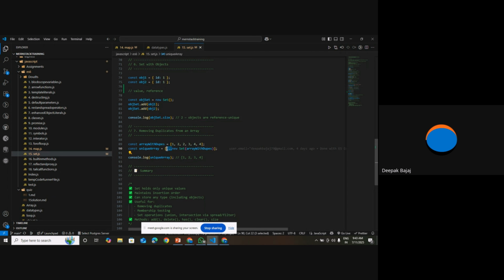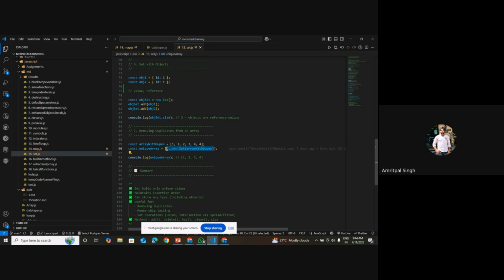Which operator is this, sir? What is the name of this operator and what does it do? Anyone can answer, Ekta, Kapil, Jitendra? So, rest operator. Rest and spread operators. Yes, this is here, but what is it doing here? Is it working as a rest or as a spread?